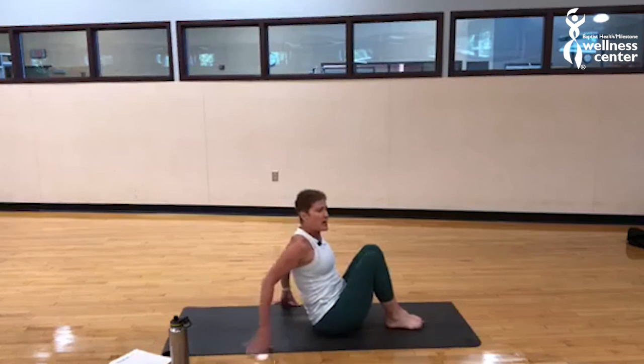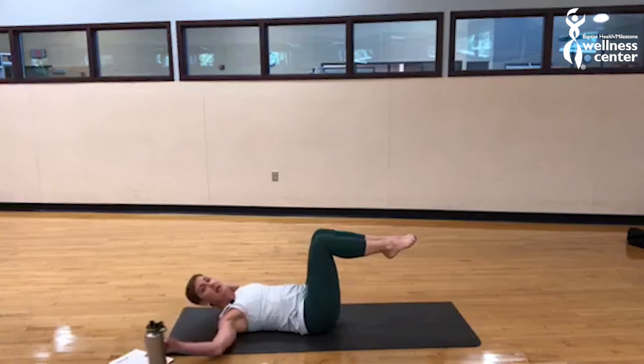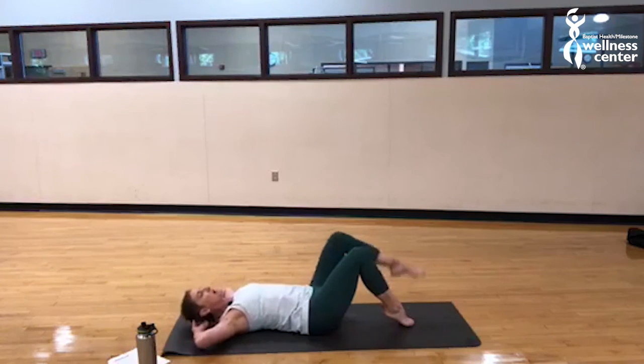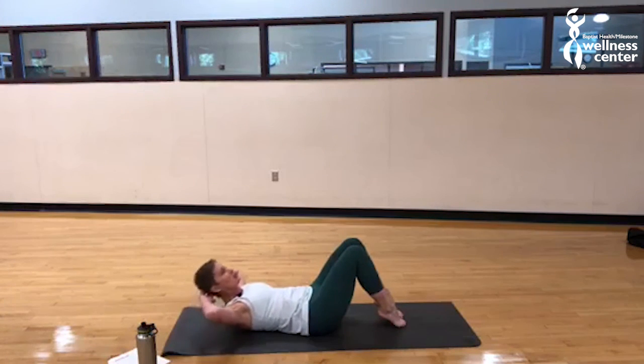So we have a tabletop crunch. We start with our legs up. Our hands are behind our head. And from here, we tap one foot down, second, crunch, and we come up, up, crunch. If you don't want your legs to come up and down, just hold them down at the bottom and just crunch, okay?